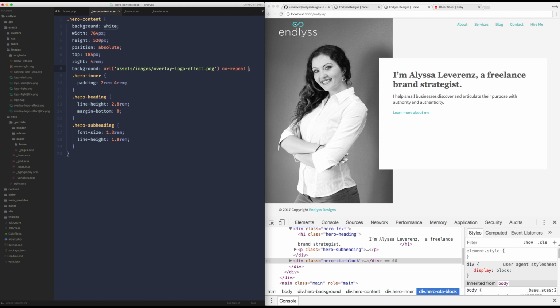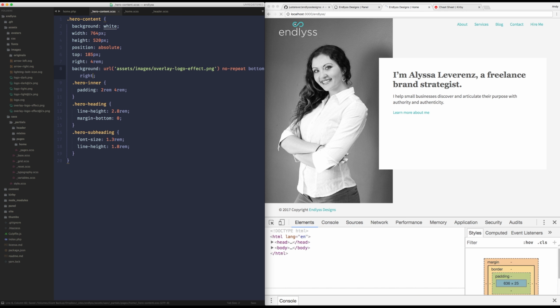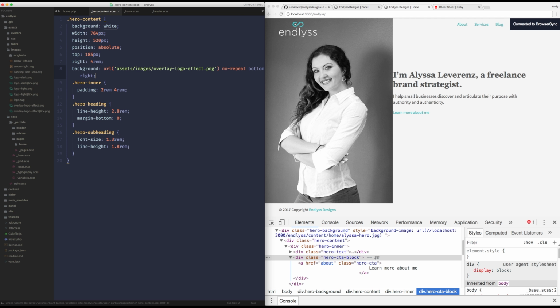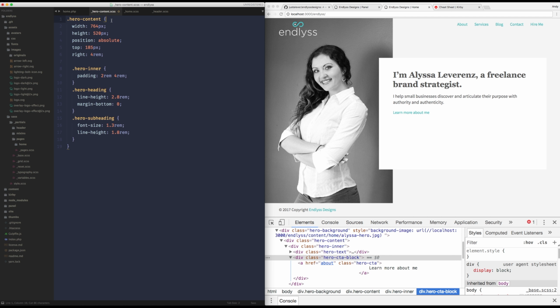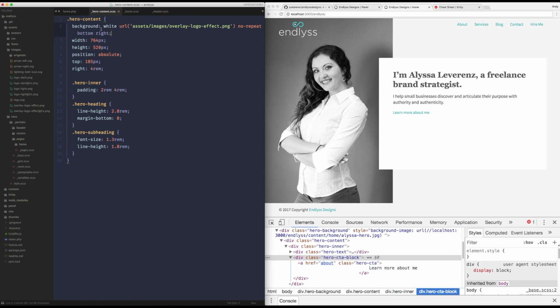We can do even one more. We'll do bottom right. And that didn't work. Oh, it's because I used the selector. I'll do white. Looks like it's not loading right, so I think I have something wrong.